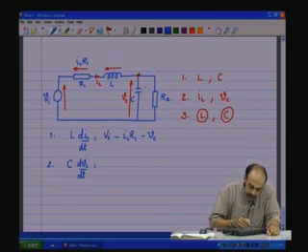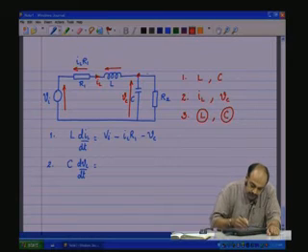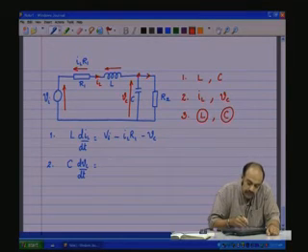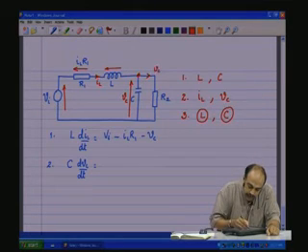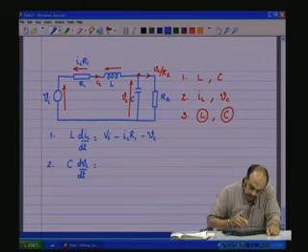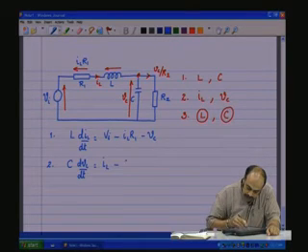So, here we have IL, and what is this current here, the one which flows through R2? Can it be expressed in terms of the state variable? We know that the node voltage here is Vc. So, Vc by R2 is the current which is flowing through R2 here. So, therefore, the current flowing through C is IL minus Vc by R2, as simple as that.